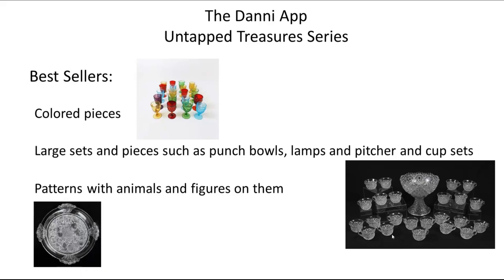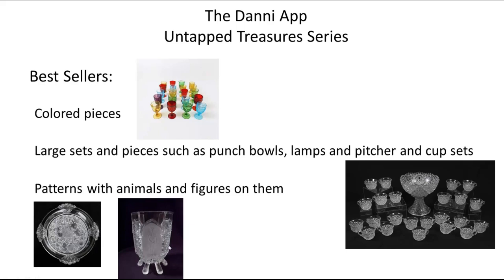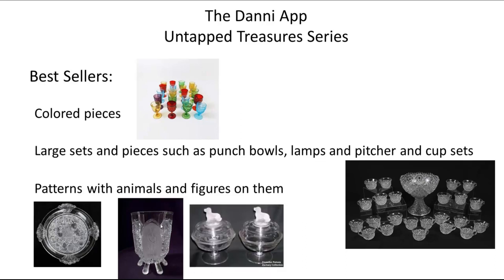Examples of some of the patterns. Now this is the one I was telling you about. This is the pattern that I collect called the classic pattern, and you can see this nice topless lady there. I guess they ran around without clothes on back then. It's got all these neoclassical figures. There are guys carrying archery sets and things like that. And then there are patterns that have things like dogs as their finials, and those are really good sellers.